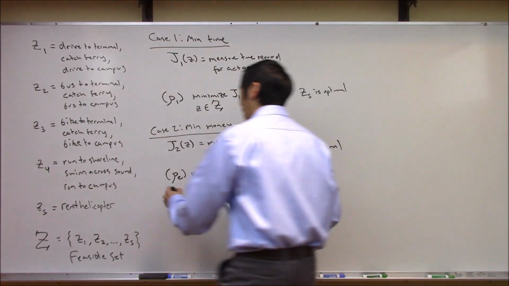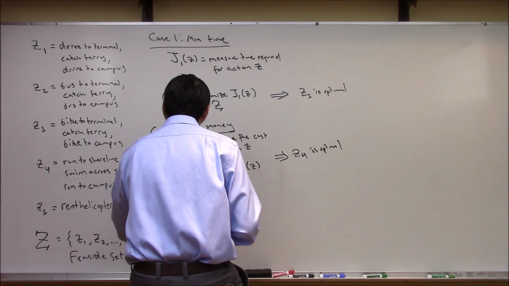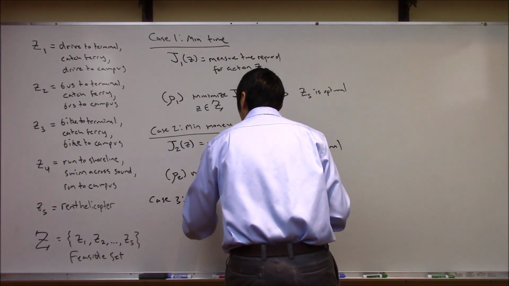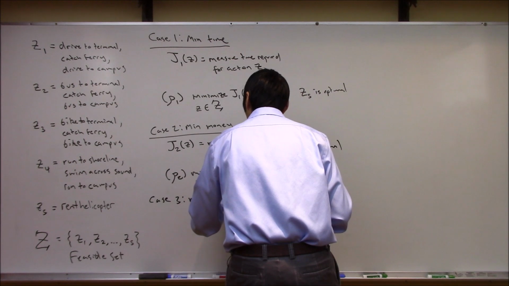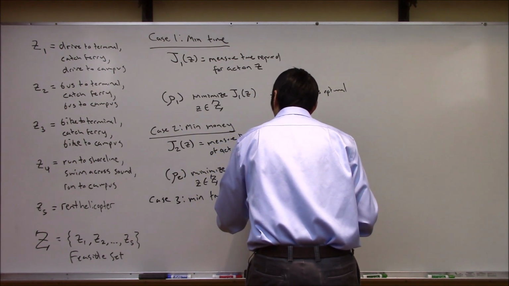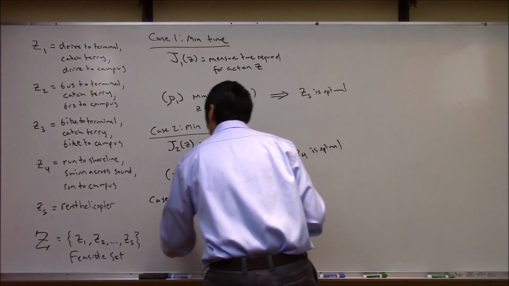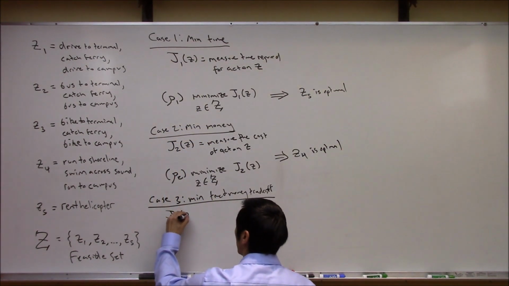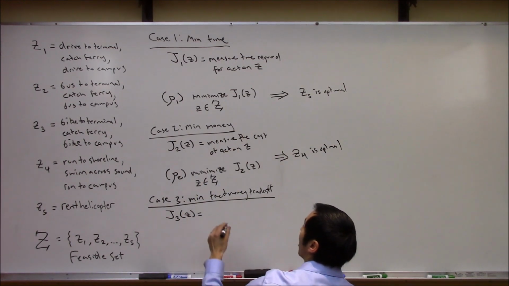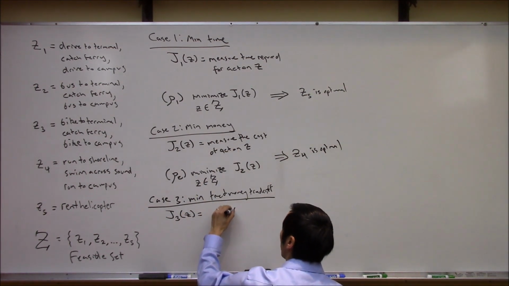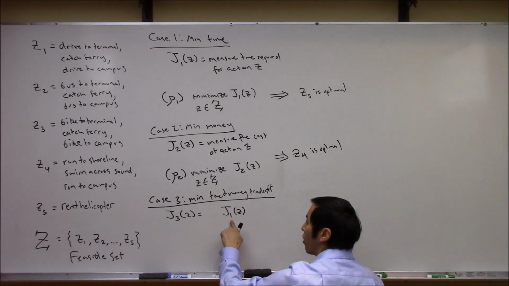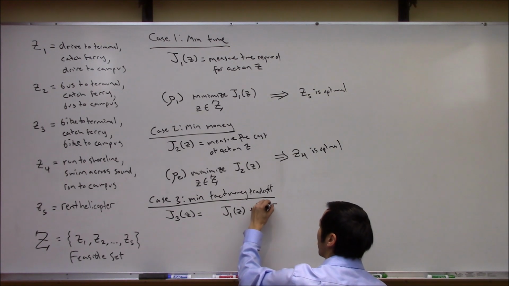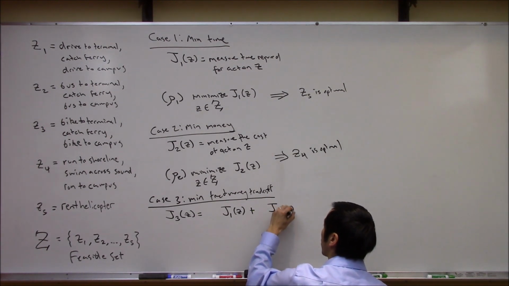I'll tell you what, let's make another variation on this. How about case 3? Let's try to look at minimizing a time and money trade-off. So in this case, why don't I make a cost function, let's call it J3, which is a combination of these two. Let's have J1, which, remember, returned the time required, and I'm going to add that to J2, which measured the cost.